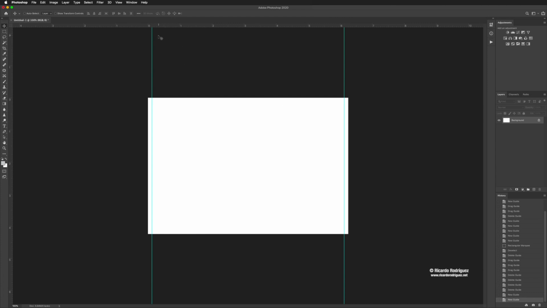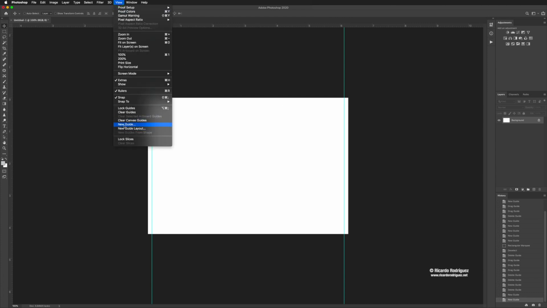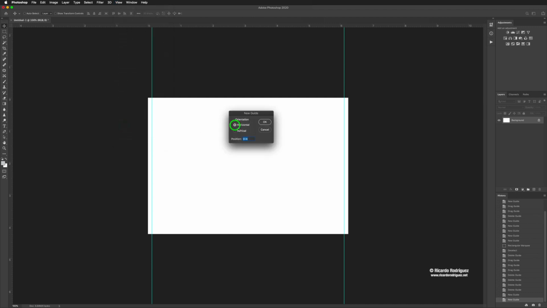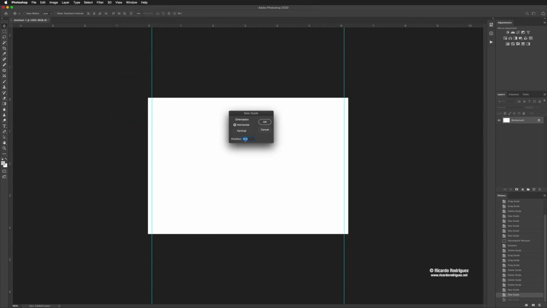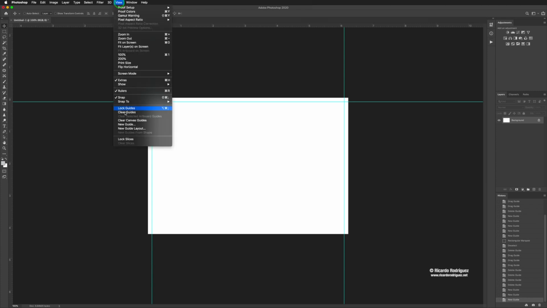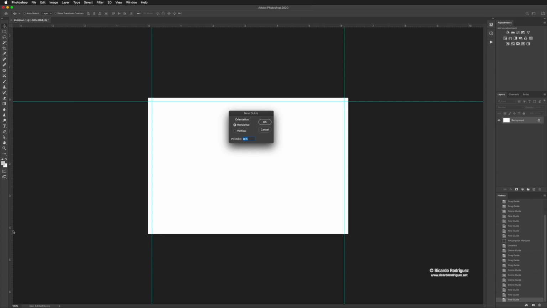The same thing we have to do for the horizontal. So I'm going to go here, New Guide. Now I'm going to switch it and click horizontal. Press OK. Oh, I got too excited. New Guide. I forgot that I needed to write the 0.125. There we go. And now it will be right here. Now I do it again. So I go to View, New Guide. And remember that this one is 4.25. So I have to do 4.125. And then boom. So now basically I have these guides right here, which is what is going to be cut.